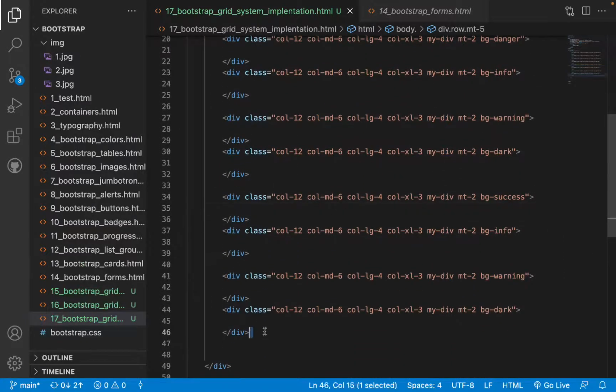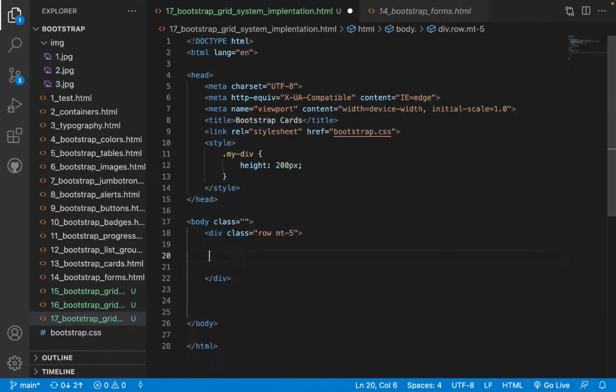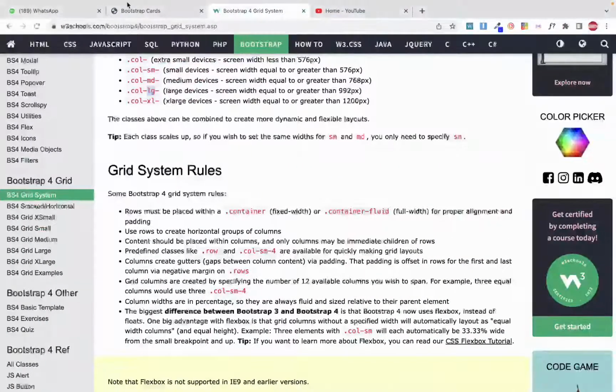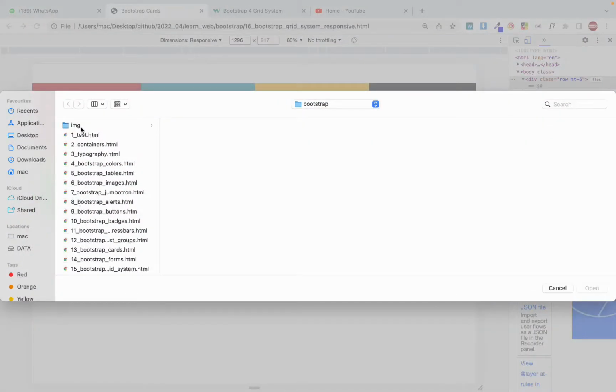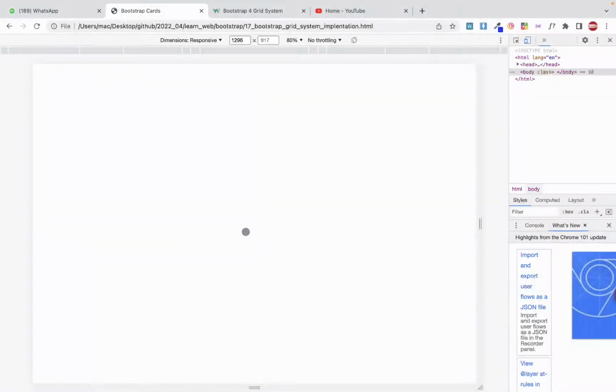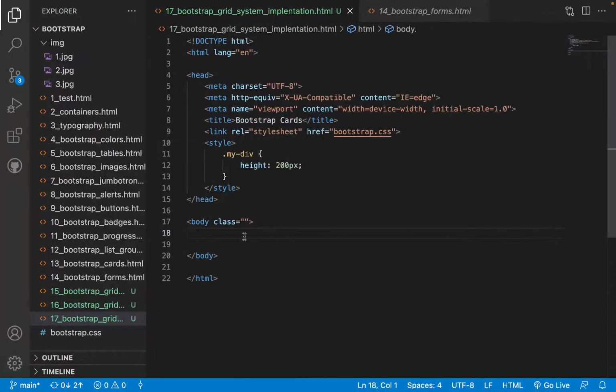So I can just remove this stuff, and I'm going to do it very fast. Okay, Command-O, Ctrl-O, and then open this. There's nothing there. Okay, so let us go ahead and elaborate it.